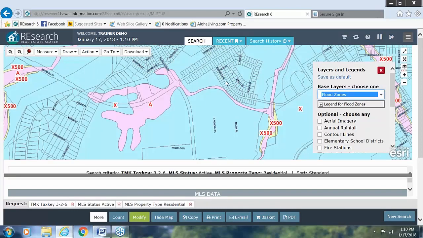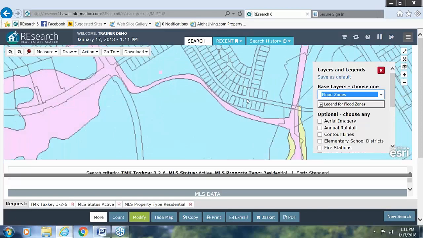The last I knew, we still didn't have the most current flood maps. They haven't been digitized so that we can get them onto our system. Way, way, way back, there used to be a flood zone D in Hawaii, which there was also throughout the U.S. Flood zone D meant no flood study has ever been done. When the banks on the other 48 and Fannie Mae and Freddie Mac started buying mortgages over here, they would not buy a mortgage or do a mortgage over here without there being a flood study. Back then, all the people that did flood studies were in the other 48, which meant it cost more for a flood study than it did for the property.